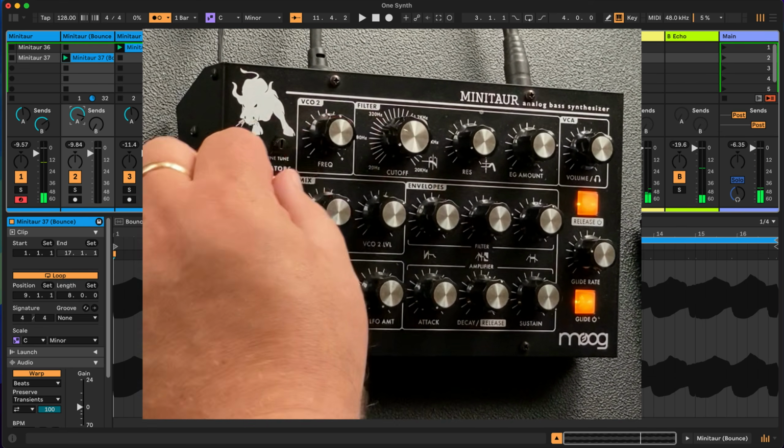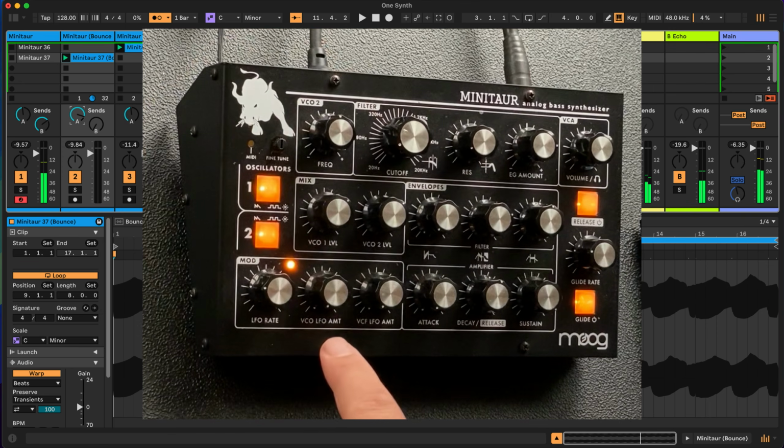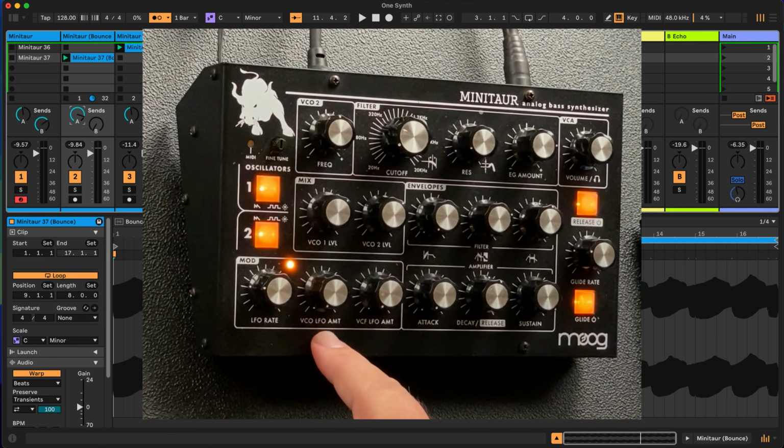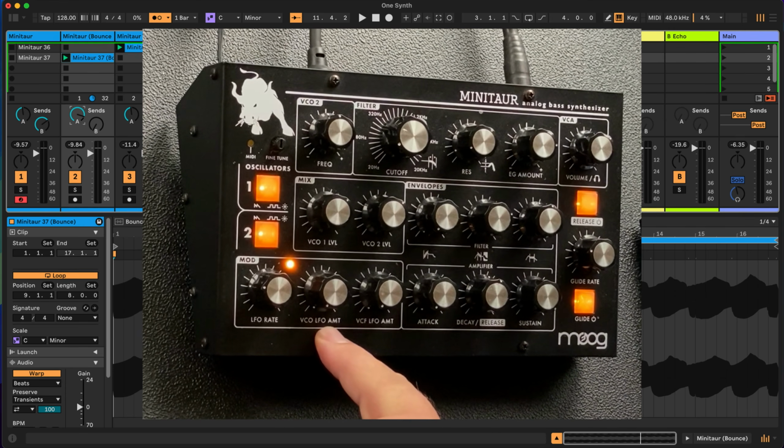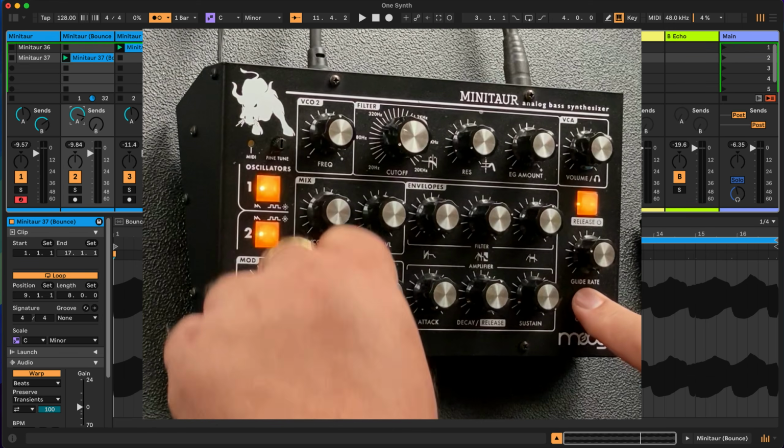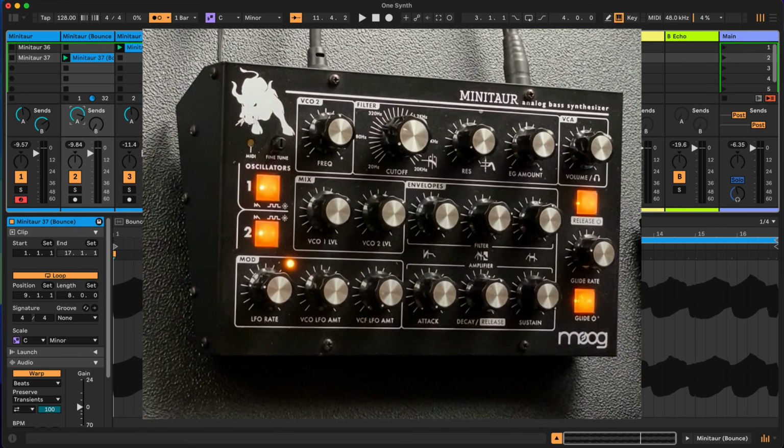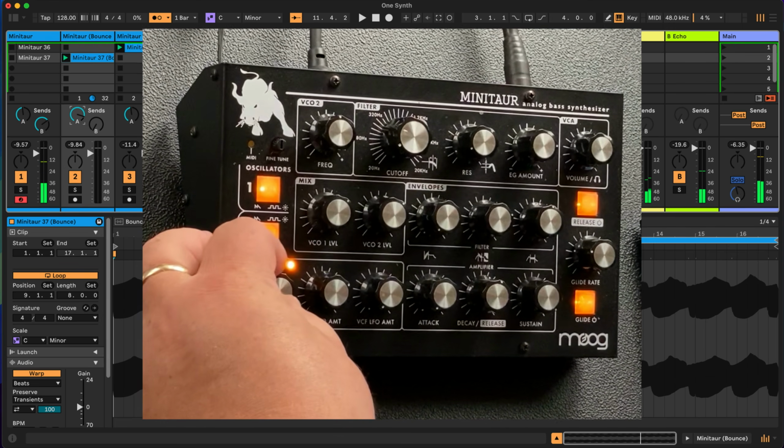And we will. So we can use the LFO to play with the VCO, but we only want it to modulate VCO2, which I think is another shift function. We have to shift and turn this past halfway. And now the LFO.